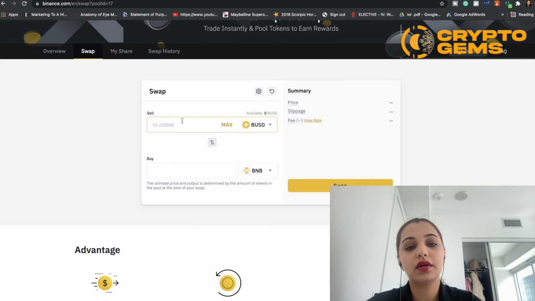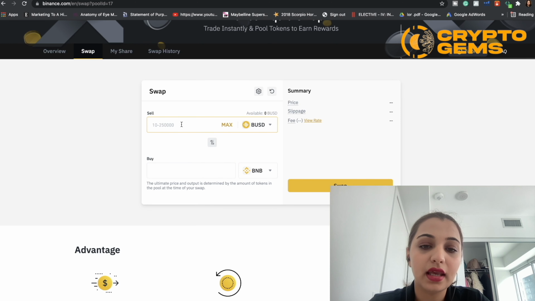So next over here, when you click swap, you're going to enter the amount of BUSD you're going to sell and swap it against BNB, meaning the number of tokens of BNB you're going to buy. And once you do that, you're going to see the price, the fees they charge and all of that, and just click swap. I don't really have a balance in my account because this is just for demonstration purpose only, but that's how you would usually go about it.